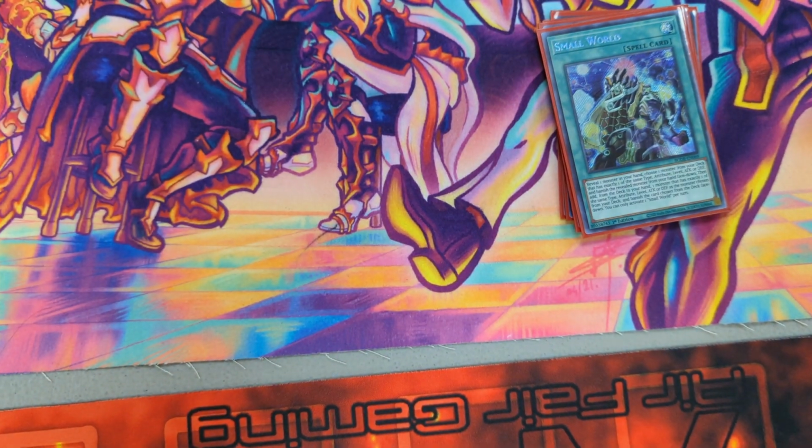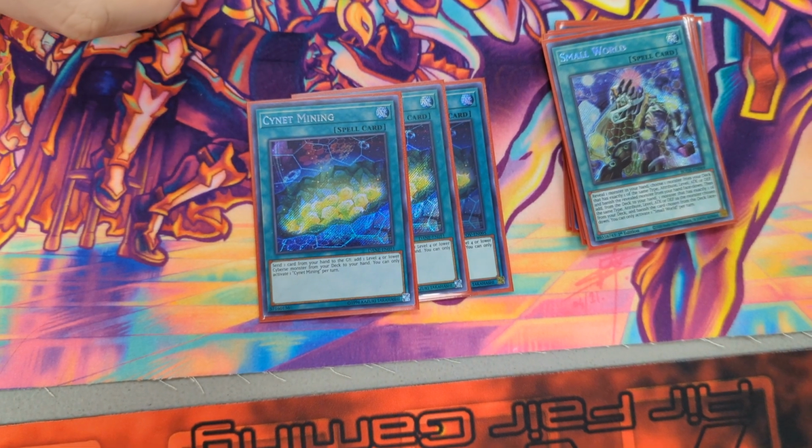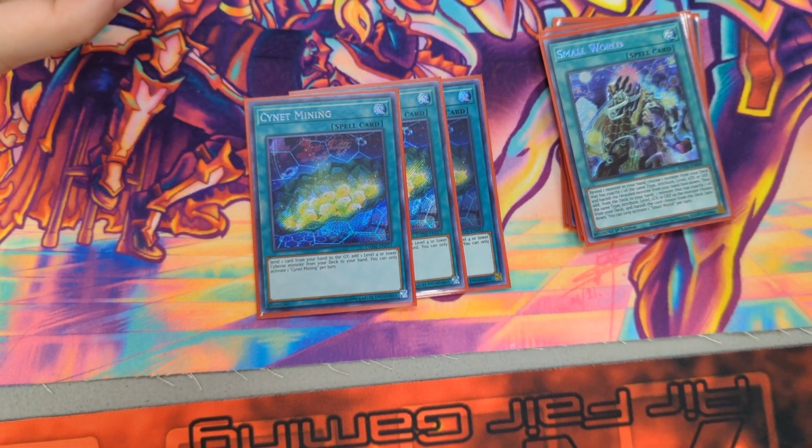We've got that, and then we've got 3 Sign-Up Mining. This card? Just search. You typically want to try to bait the Ash before you do this, otherwise you're going -1 for no reason.